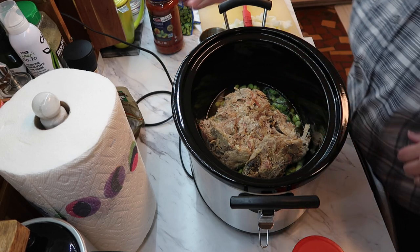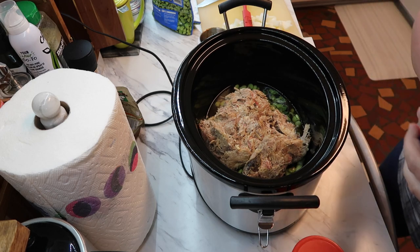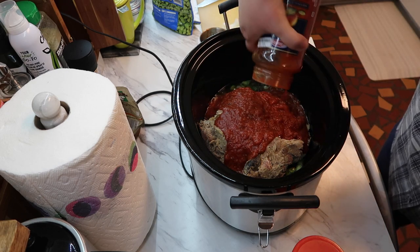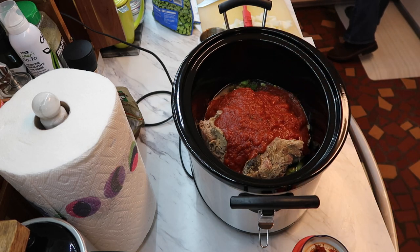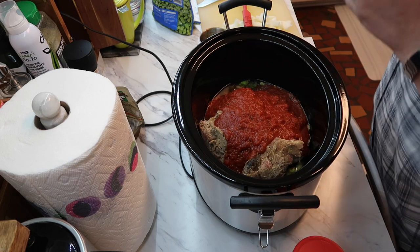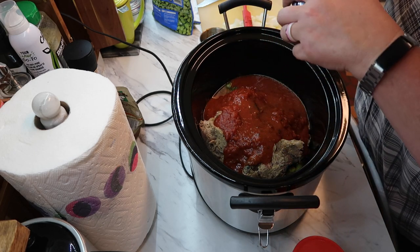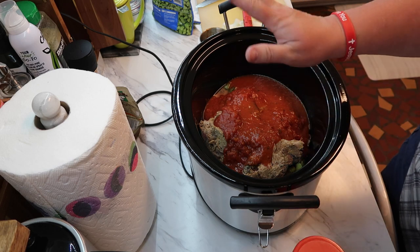Okay, so now one 26-ounce jar of fire roasted tomato and garlic pasta sauce. Now, I have never had the fire roasted kind. I didn't go buy a special kind, so I'm just using marinara because that's what I have. This is only 24 ounces, but I'm going to put a little bit of water in this, maybe an ounce or so, just to get all the rest of that yummy out. I had actually bought this for that lazy lasagna because I didn't put enough sauce in those when I made them. But that's okay, I'll get another one.